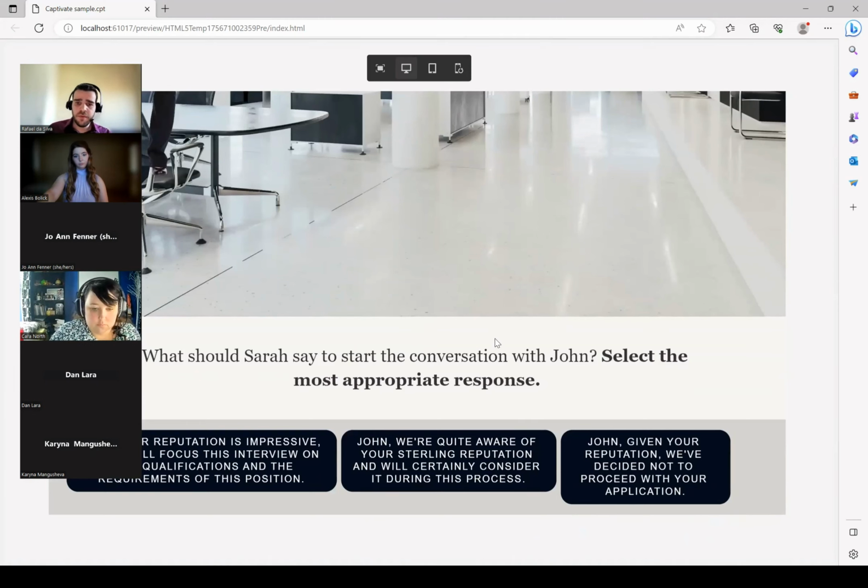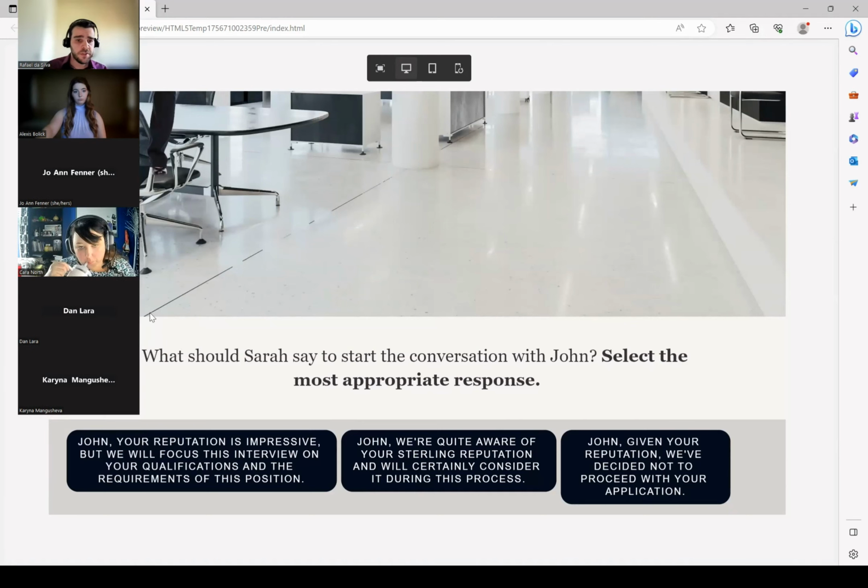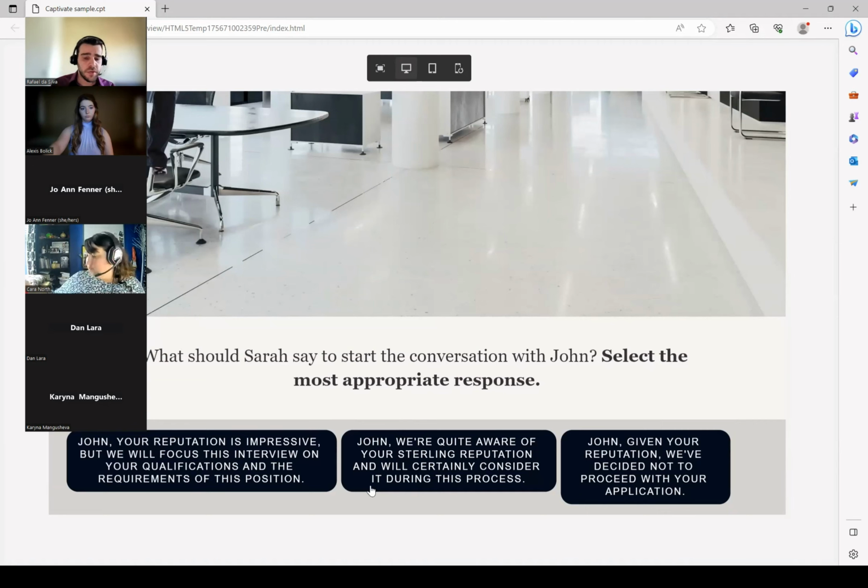And here we have three different options for responses. In these responses, you will see a demonstration of what I talked about when discussing buttons. The more text you have, the more space that button will take on the screen.